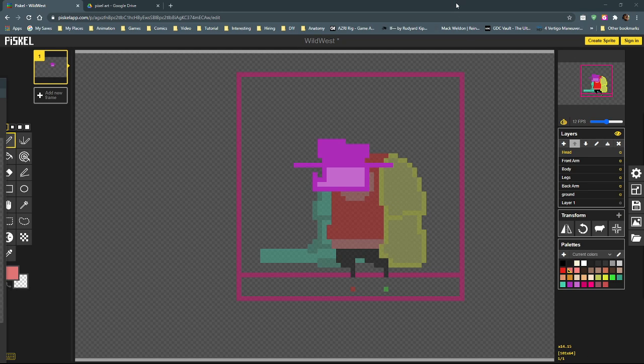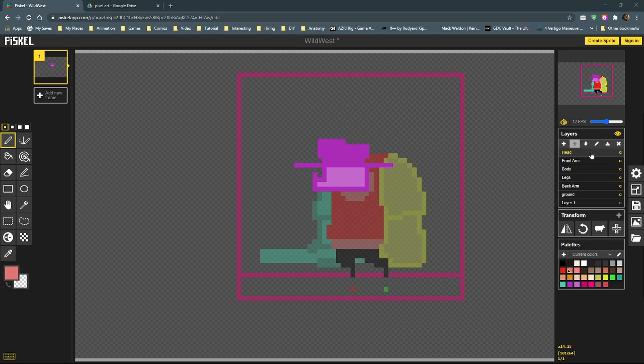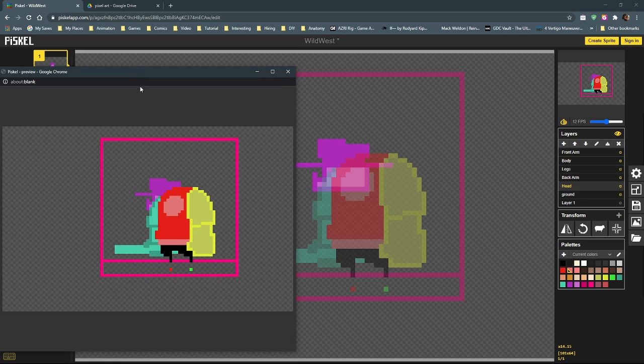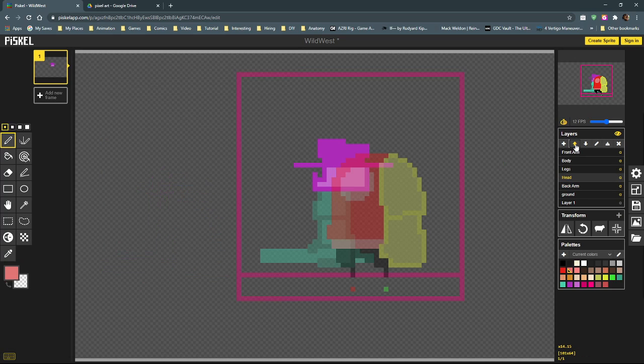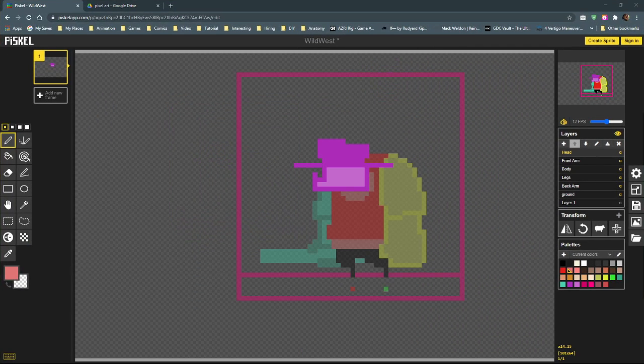Go for it. Can layers move up or down like Photoshop? We can reorder layers if that's what you're referring to. So if I take this head layer and I hit this down arrow, now the head is behind the body and the arms, which isn't what we want. And so I'll move it back up. Yeah, I thought it would get covered over. Where'd it go? There it is. So if that's what you meant, yeah, we can reorder them. And we can also slide them around the screen like up, down, left, and right to animate something.